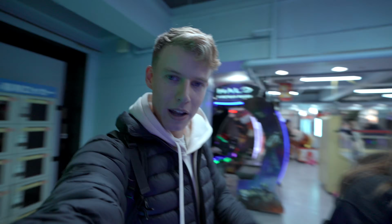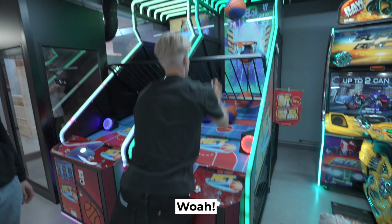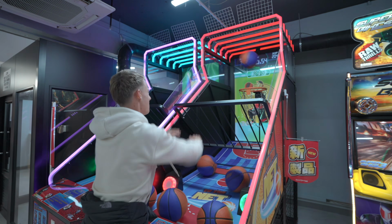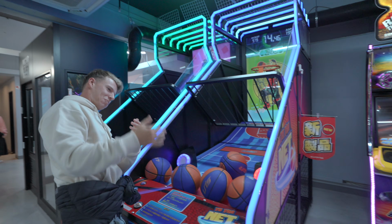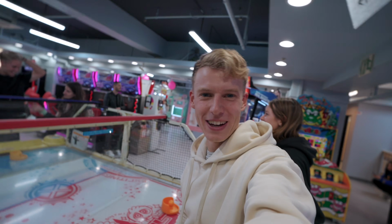But this is all part of the experience of Japan. Even though, you know, we probably are wasting money, you've got to spend money to have some fun, don't you? It's a bit of fun. It's a bit of fun, that's all it is. I didn't even have to pay for this one. I can just go like this. Whoa, look at him go! Bring it on! We won! We beat the guys!